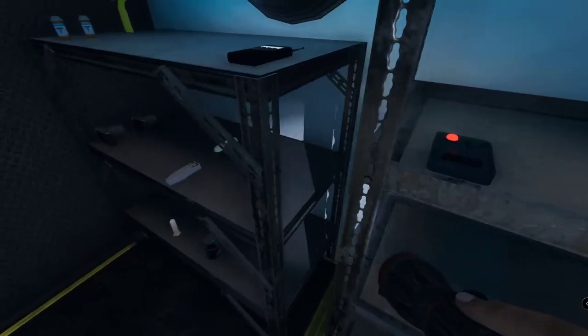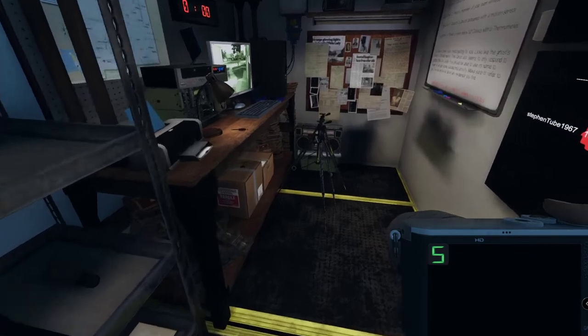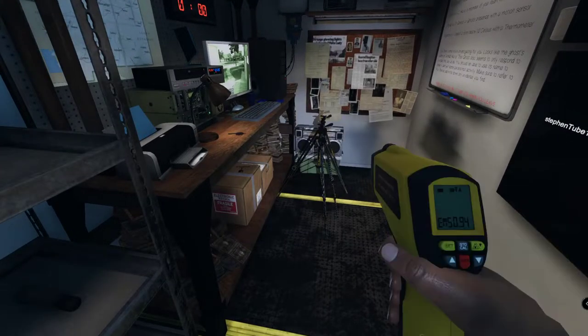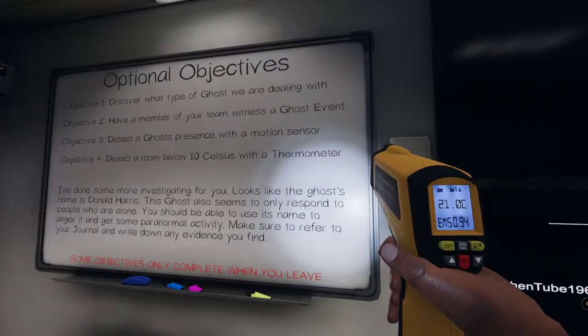Let's get a flashlight. I need this, and I need a camera. So we got our camera. And let's take a look at what is going on here. Witness ghost event, motion sensor, and thermometer with 10 degrees Celsius. So the ghost name is Donald Harris, and he likes it when people are alone. Oh, he's gonna love me.